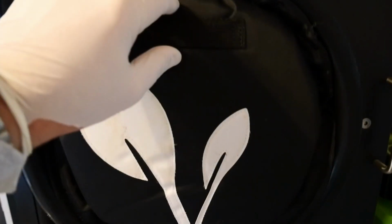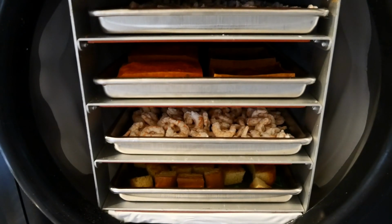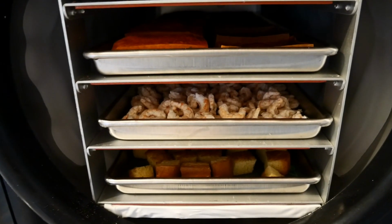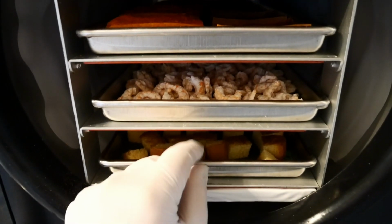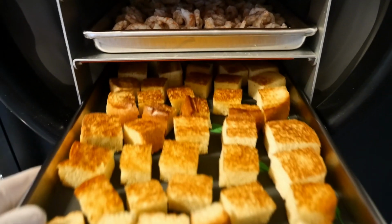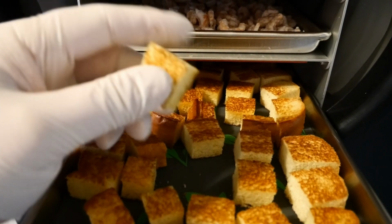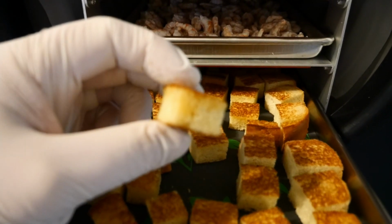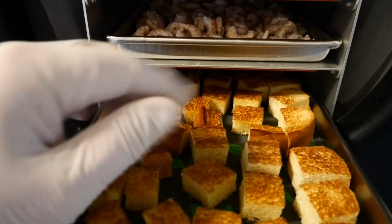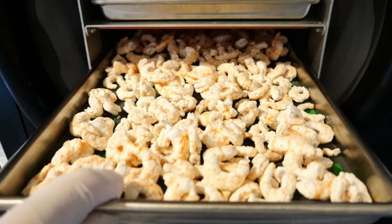All right, we're back. It's been about 27 hours, and that included 6 hours of additional dry time that I just added because I didn't want to stop and check it. And so there's the toast. And of course, toast is real easy. So we got some nice Texas toast croutons there. No real question about that.